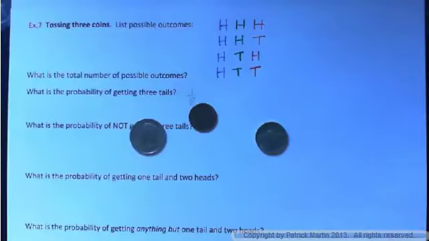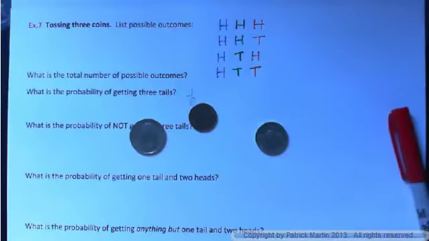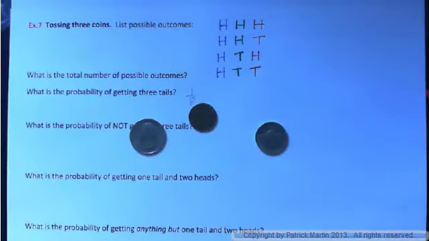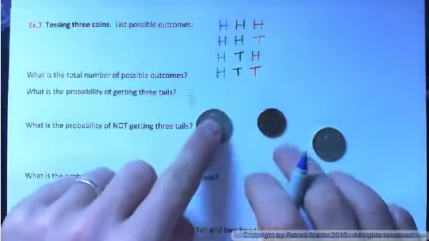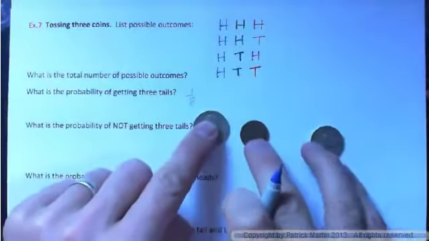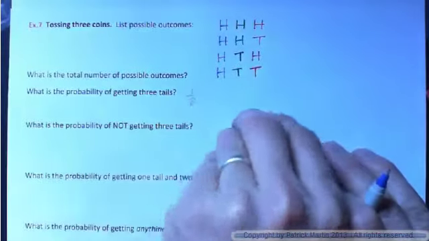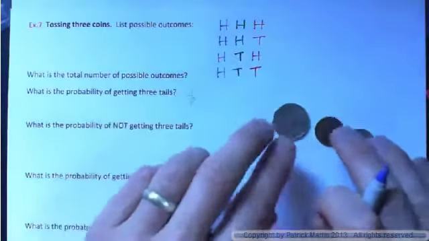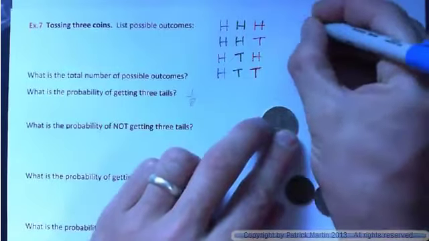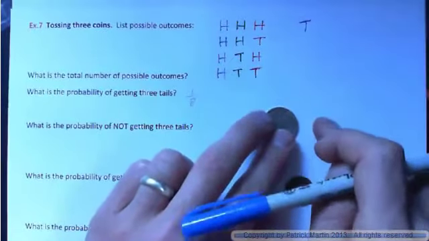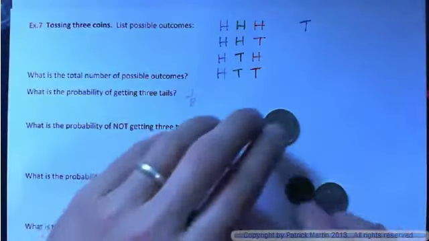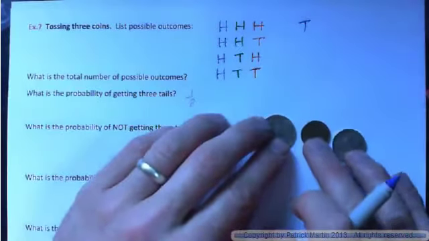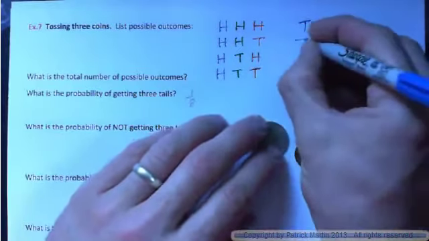Can you figure out some more possibilities for this? Hope you pressed pause and tried it. So the first coin we've said is always going to be a head, and we've got these possibilities here. Well, what if the first coin was a tail? What possibilities would you have if the first coin was a tail? So write down all the possibilities where the first coin is a tail. Have you got them?